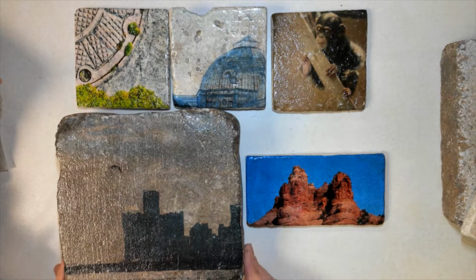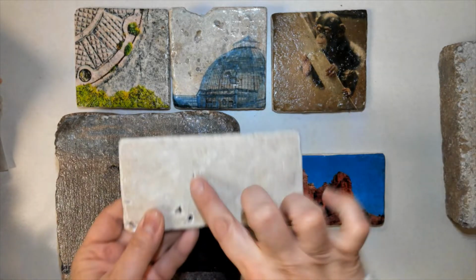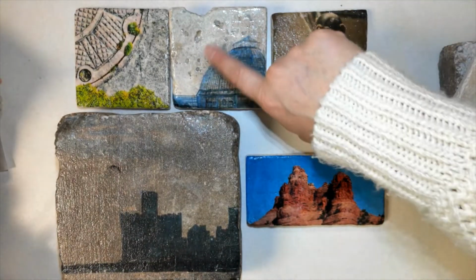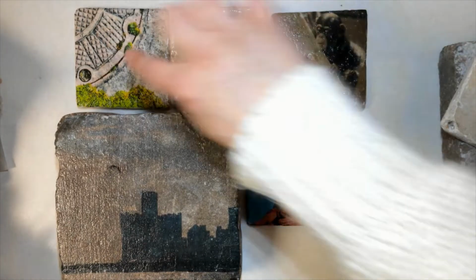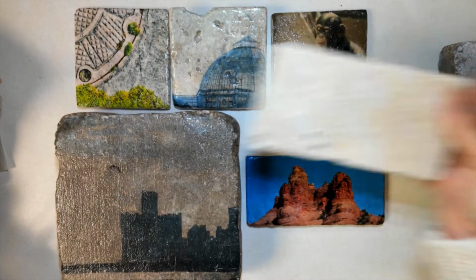So these are a few that I've made previously. I just wanted to point out that when you do an image transfer, you're actually going to be removing any white part of the image, and so anything that's white in the original image is going to show the color of the tile through. So like in this one here, the white sky is actually kind of beige now. If I were to have white skin or a white dress, that would actually look the color of the tile.